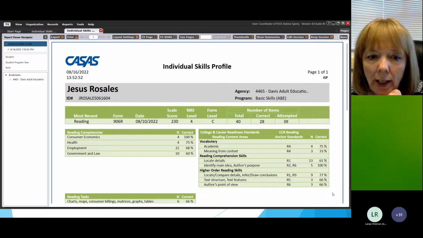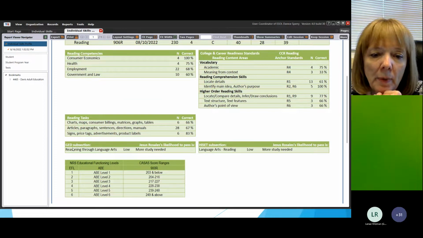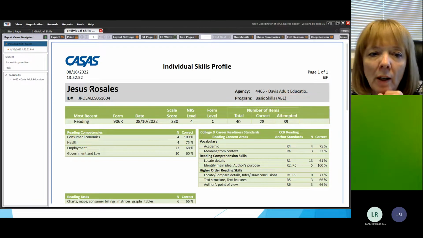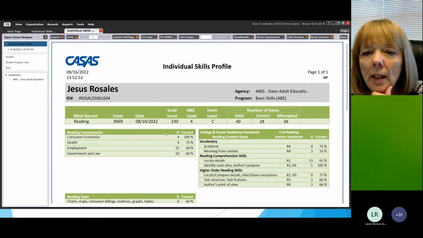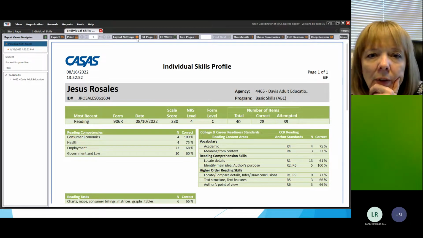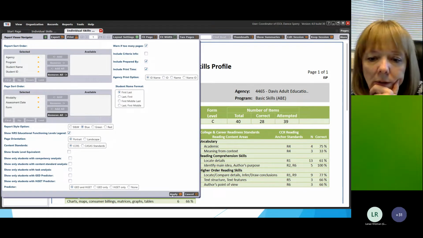So it's green, right? Which is a different thing. This one tells me how he's going to do on the GED. He's going to need more help. You can't really change this one a lot. These are clickable, which you may have not known. But with this individual skills report, it's pretty much this is it. If you want to change the layout settings, you can go back and say, well, I really don't like green. I'm going to change it.